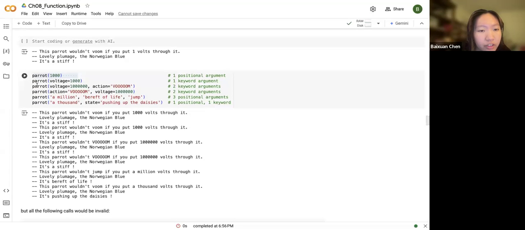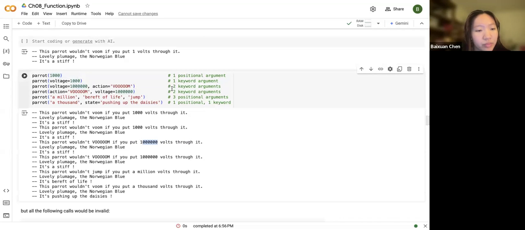So here the two keyword arguments are voltage equal to 1,000,000 and action equal to boom. When they print it here, this is the argument that's called, this is action, and then this is voltage.